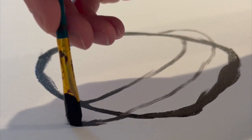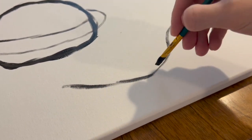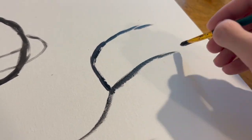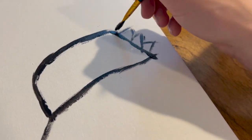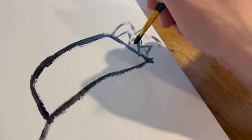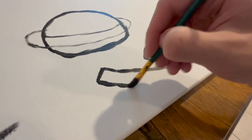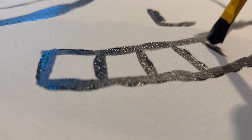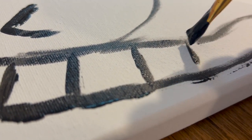So I turned it into a planet and decided I'm gonna have kind of a space type theme for this one. So now I'm turning the other line into something that could be another part of that planet area and probably turn into a face, because I like giving just one more extra thing to look at that's kind of the center focal point. So I'm just kind of using that space and creating the face shape out of those first few lines.